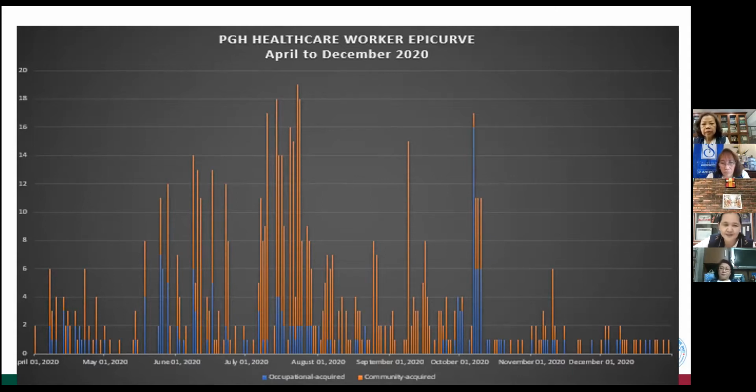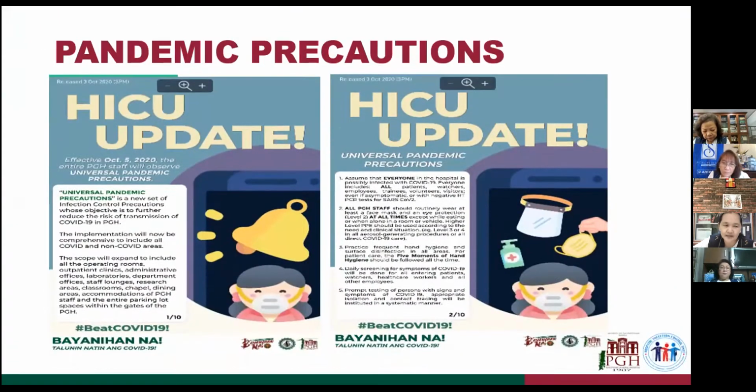So surely sa ating, again, on an individual basis, in our homes, in our communities, and eventually in our country, we'll be able to control this. Meron tong ending, I'm sure. We follow the pandemic precautions. So we make sure, and I hope yun rin yung maging mindset natin lahat.